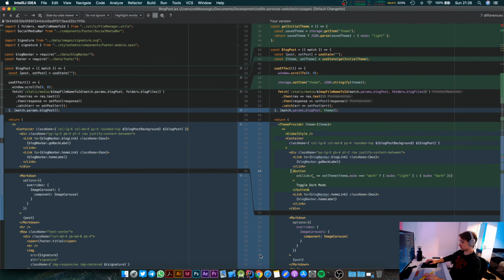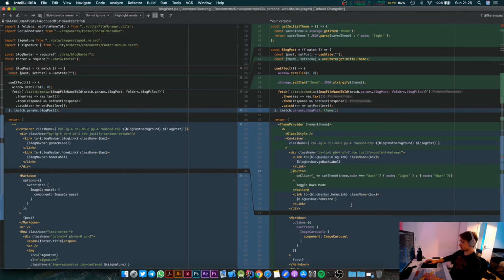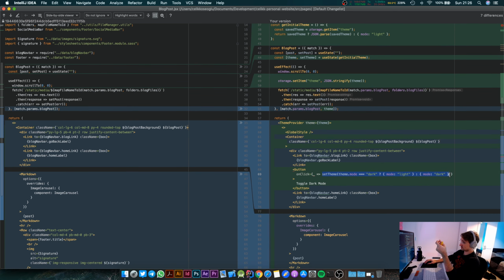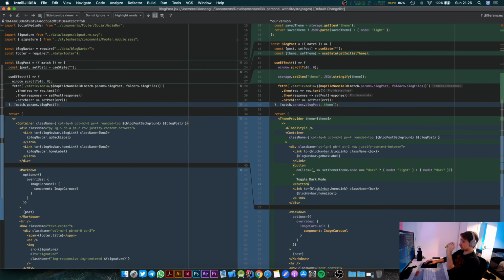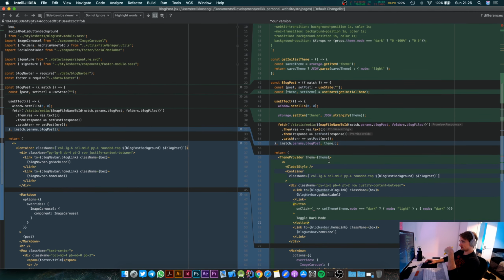And then we have the button that you see on the top of the website in here, toggle dark mode, and the on-click event just changes the state to be, if the state is dark, then change it to light. If it's light, change it to dark. That's basically what it does. There's a much simpler way to do this actually, but anyway, I'm gonna talk about that one as well. And yeah, that's pretty much it.